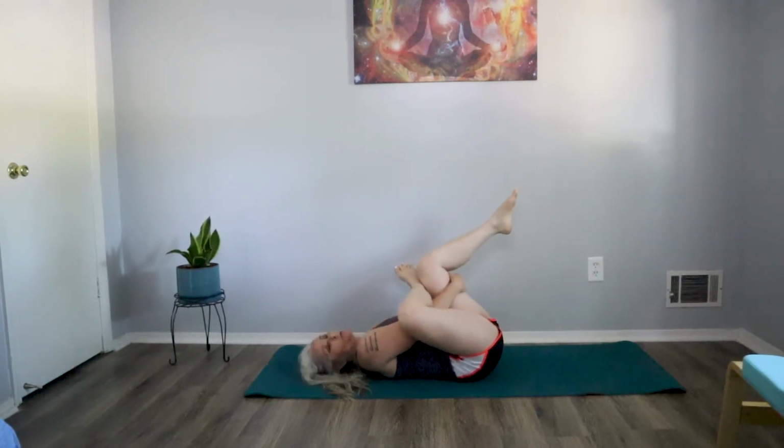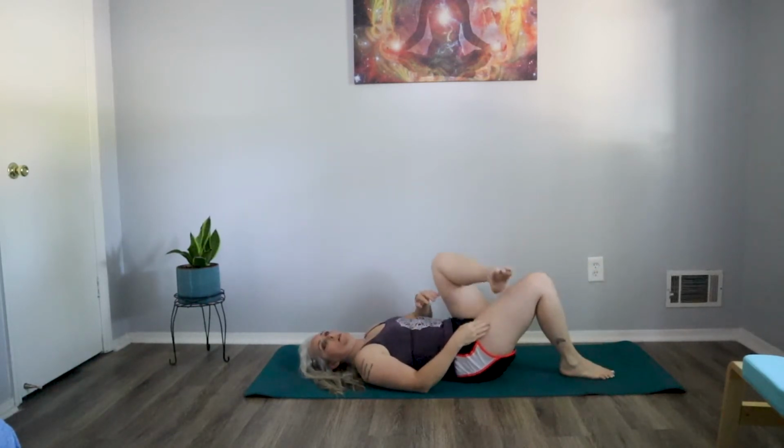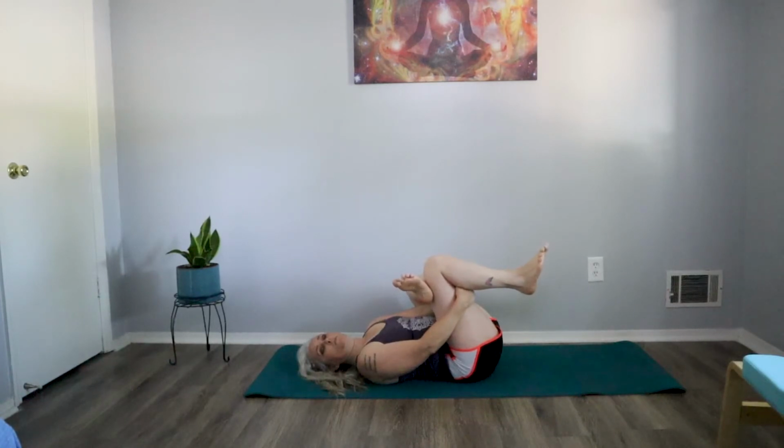You're gonna take your hand and put through the center of the upside down triangle, grabbing the back of the thigh of the leg that was still on the ground. You're gonna lift it, wrap your other one around, and you're gonna gently pull in towards your body. Okay, releasing, doing the other side. And we're holding these about 10-15 seconds. And release it. And again, we're doing both sides about 5 to 10 times.